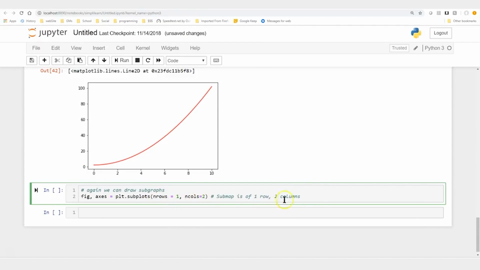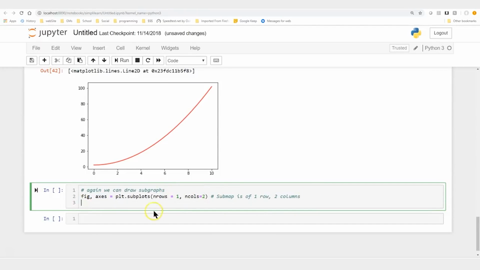We had one row with 2 different graphs on it. We're going to do the same thing, but note how we did this. Here's our figure, or our canvas, and our axes. We're going to create actually 2 different axes. We're going to create row 1, column 2. And so axes is an array of information. So we can simply do, let's do ax in axes.